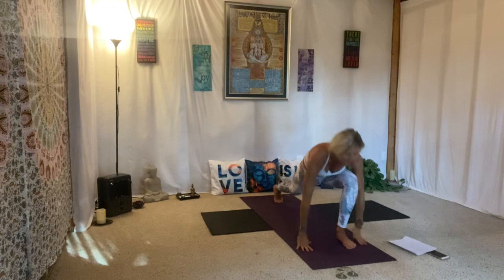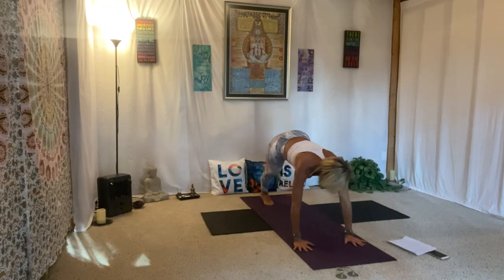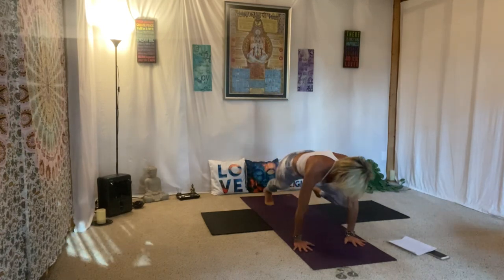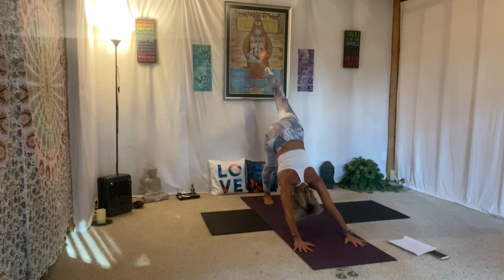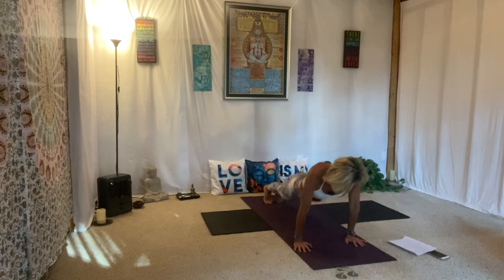Then have the hands come down, take that left leg, kick it high to the sky. Then three times out wide to your elbow. Kick it up. Out wide to your elbow. Kick it up. Out wide to your elbow. Kick it up. And then chaturanga. Upward facing dog. Push up. Downward facing dog.